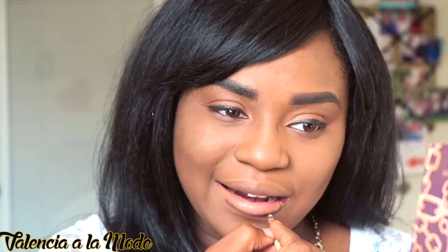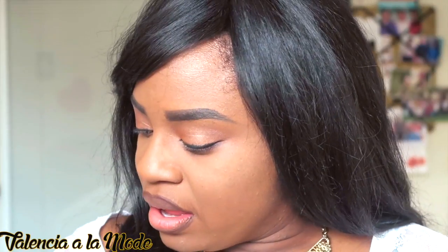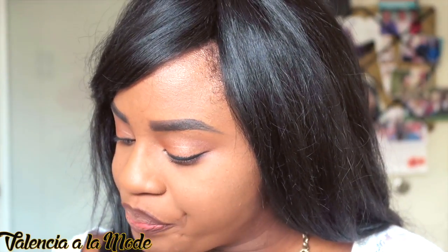I'm going to be using the Pitch liner, which is just a dark chocolate brown, to line my lips while I wait. There's not really time to do the full lippy, but there is time for this. And Kerry's lips are a little bit larger than mine, so I'm overlining just a little. But I overline just about every day anyway. So let's see here. And after I smear that in just a little bit, these lashes are pretty much ready to go, or they should be.